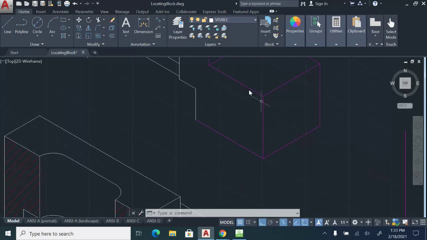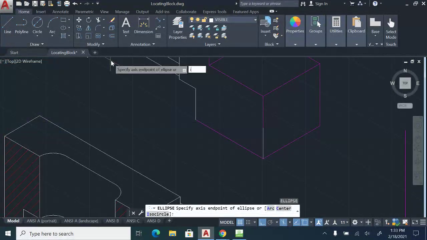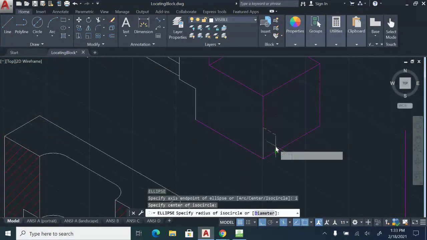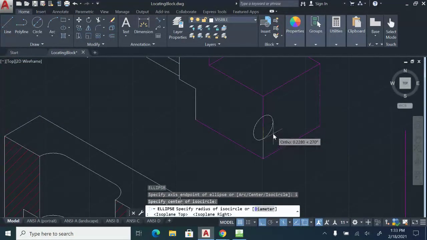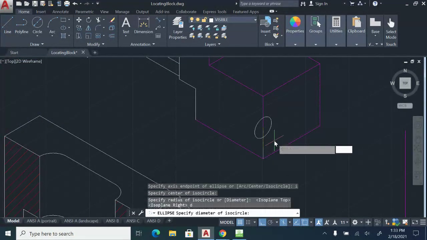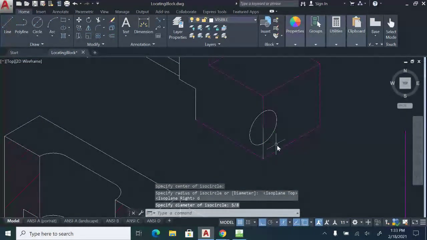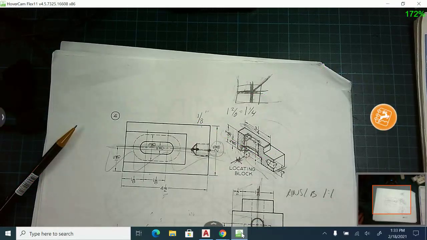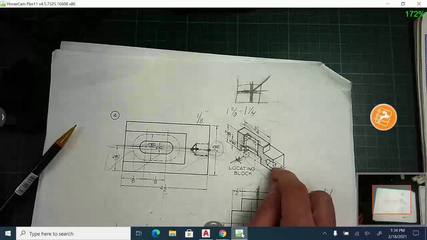The last thing we need is the 5/8 drill hole. So first off, we're going to go up 5/8 so we can locate it. So 5/8, and it's an ellipse, EL, enter, I, enter. We're going to use this as the center point. Do a Control E, diameter of 5/8. Now the depth of the hole is 11/16. So it goes in this way 11/16.